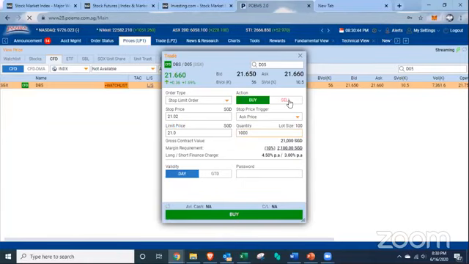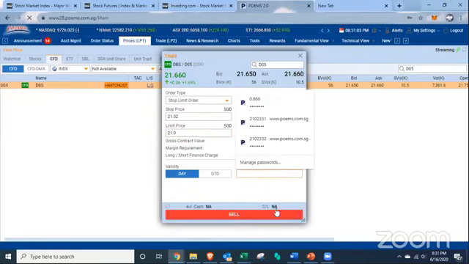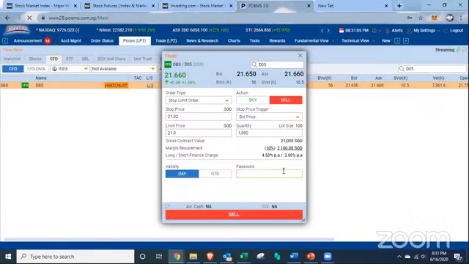So you have a long position, you want to do a cut loss. So you put a stop loss, at just now we said 21.02. This exact order will come in to help me cut loss at $21. Then I just key in the password, and that's all. So this is the stop limit order.